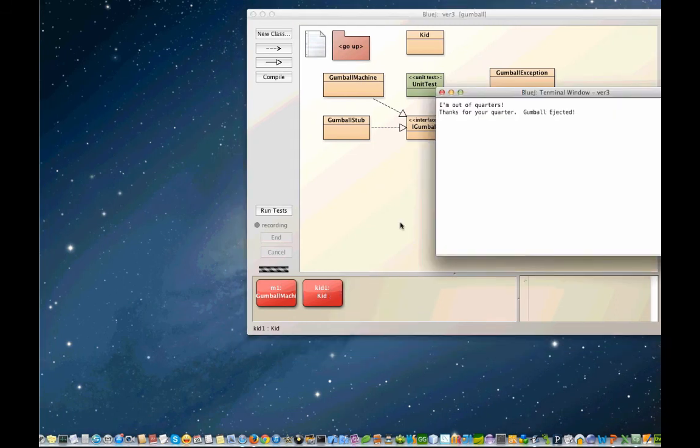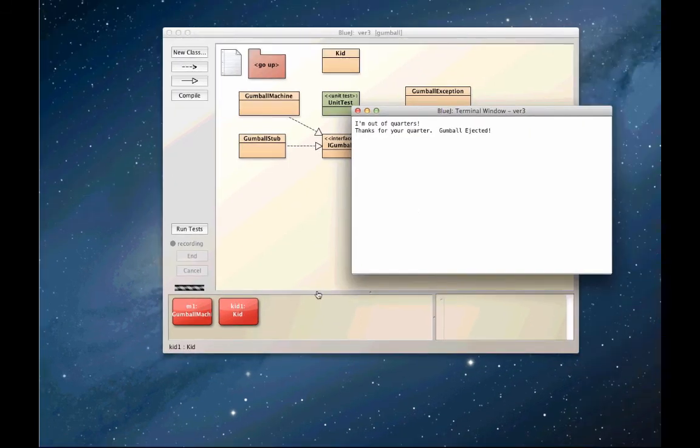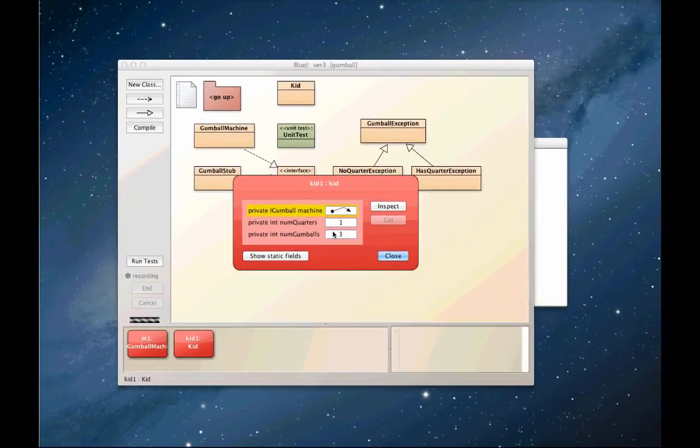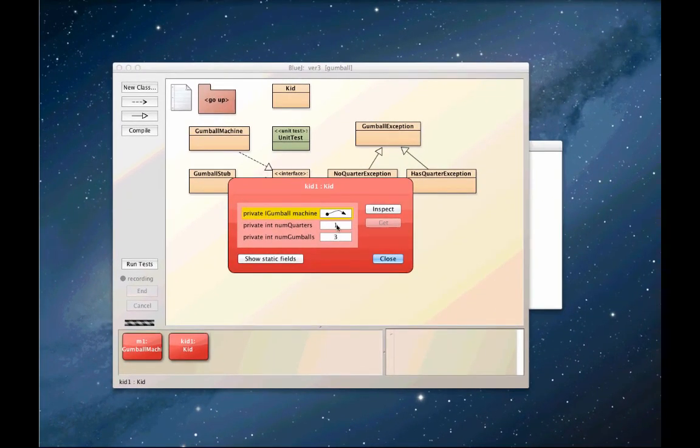How many quarters do you want to give the kid? Let's give the kid 4 quarters. And now the kid can buy a gumball. Alright, so the kid has a gumball. Buy another one. Buy another one. And we can take a look at, oh, the kid currently has 1 quarter left and 3 gumballs.